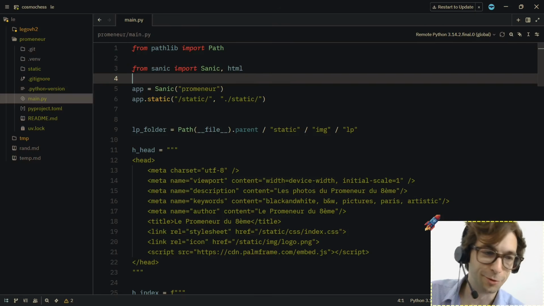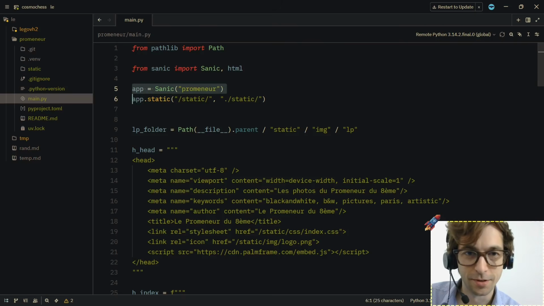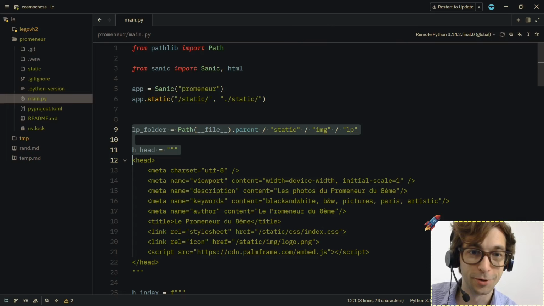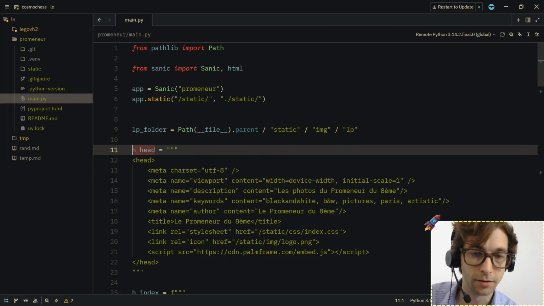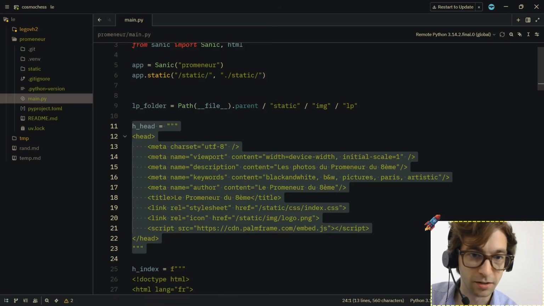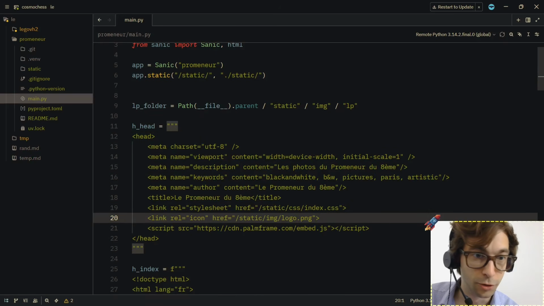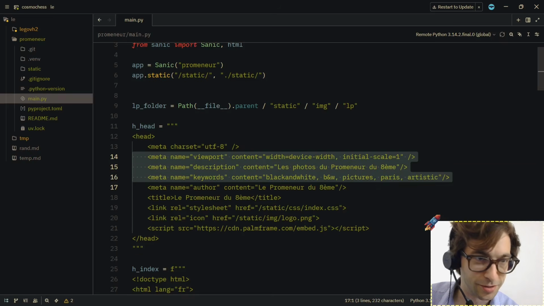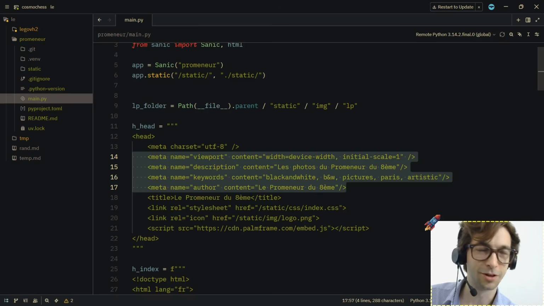I declare a static folder. I put my head like this. So I write my HTML in a big string. No Datastar, alright, but I do optimize for SEO with the meta name, author, description, keywords.